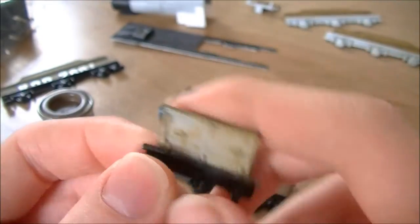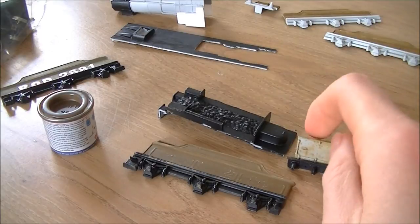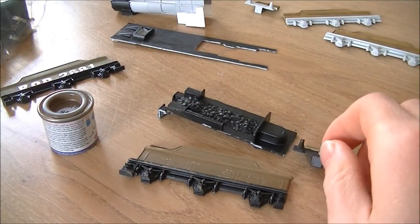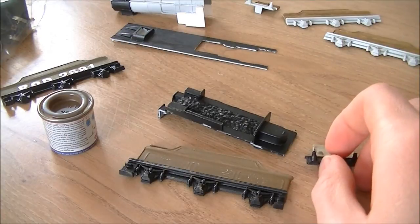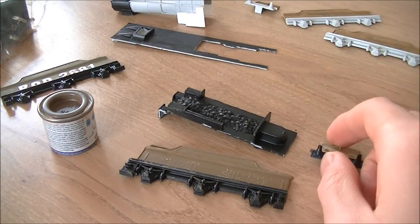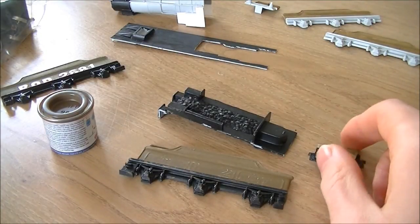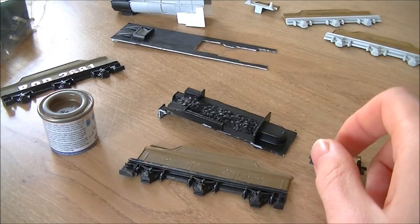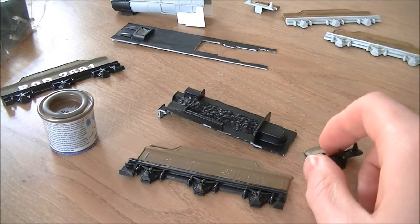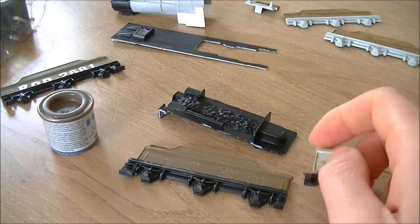So, basically, that was really upsetting. And in my haste, I thought, well, I've got to go out and get a new tender. So I did. But in my haste to try to salvage parts, I split the tender apart. Now, in hindsight, I should have really just carried on painting and, one, not stripped the paint off in the first place, but two, once I stripped the paint off, just kept the tender in one piece and repainted it.